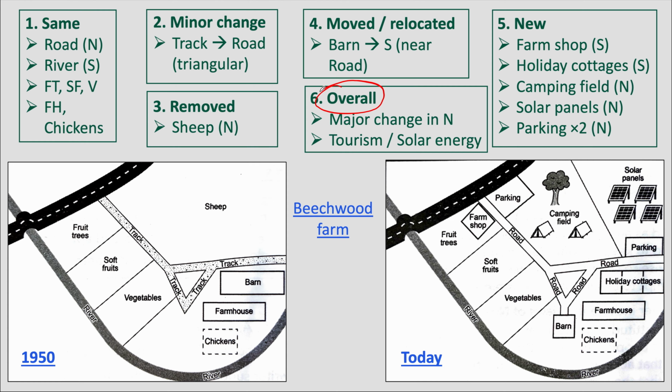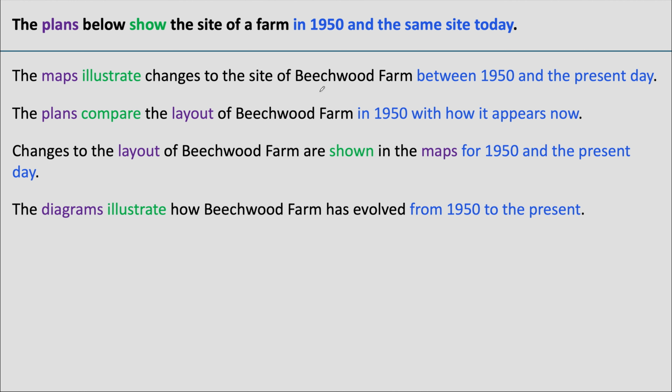Now we start writing. We begin with paraphrasing the question, which simply means writing the same idea using different words and structures. On the screen, you can see several ways to paraphrase the same question. In the first paraphrase, we have used synonyms of some words and included the name of the farm, which is given with the maps. In the second paraphrase, notice that the sentence now focuses on comparison. Instead of saying changes, I've used the word compare. This is change in sentence structure, not just vocabulary.